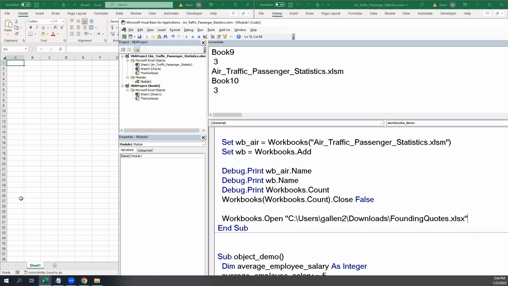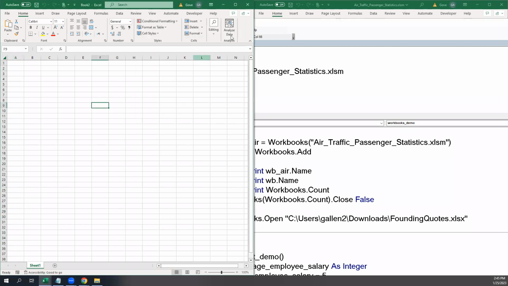How about if you open, not using VBA, but just outside of VBA, open a workbook? Like just double click it? Yeah. Which one will it go to? I don't know. You could try it and find out. Oh, but you're on a Mac. I don't know how to open a new instance on a Mac. But we could try it afterwards. My guess is it would open in the first one that was open, but I'm not entirely sure of that. Okay, let's move on to some other kinds of objects.